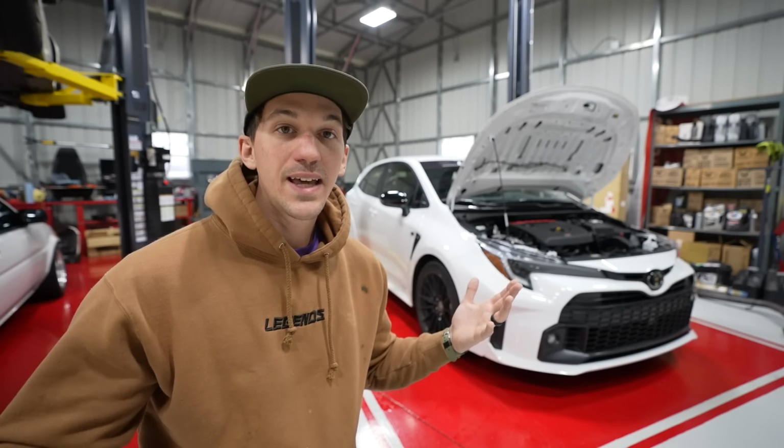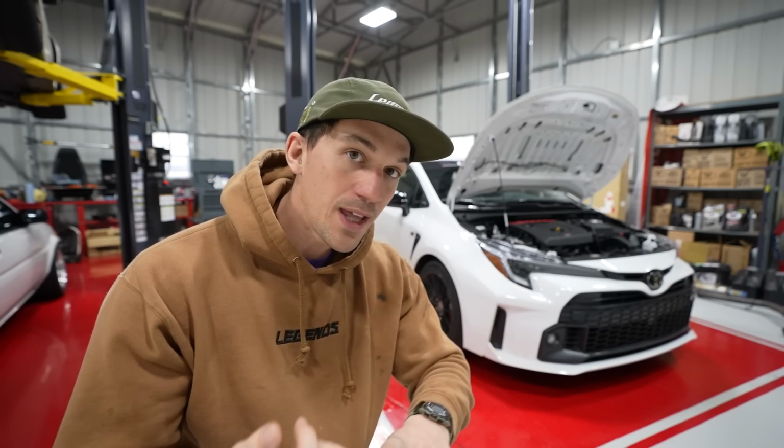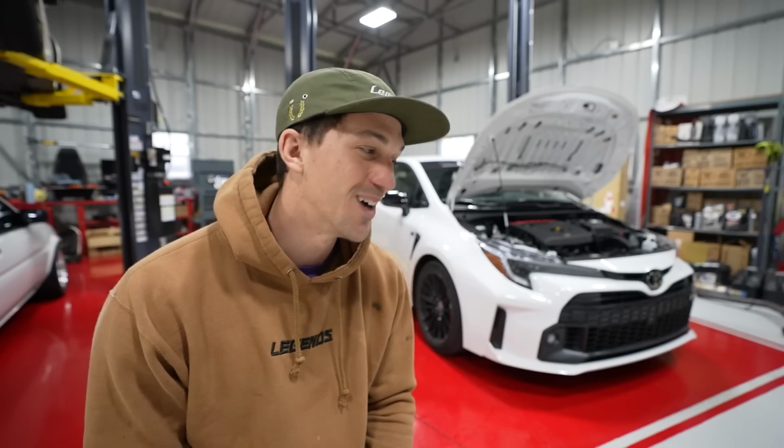But with all of that being said, whether the car is in the rain, the dry, the dirt, or the snow, it has been a ton of fun through everything, and we've only been driving it for 350 miles. We have a very long road ahead of us with this car, but I'm super excited to hop into it, and it makes me so happy that you guys are excited for the build too.